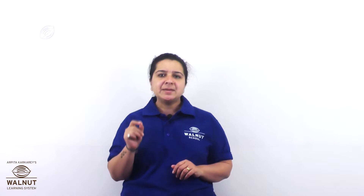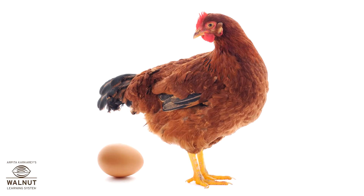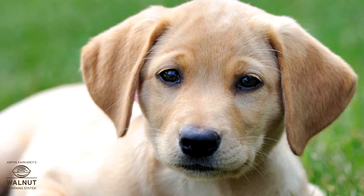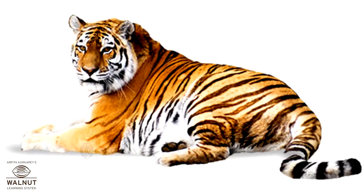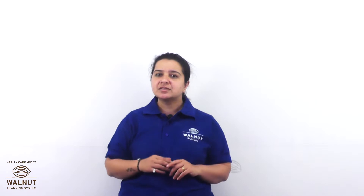You know that babies come in two ways. They can be born directly or they hatch from eggs. If you can see the ears of the animal, then it gives birth directly to babies. Think about cows, dogs, cats, lions, tigers and people. Do they lay eggs? No. They give birth directly to babies and we can see their ears.